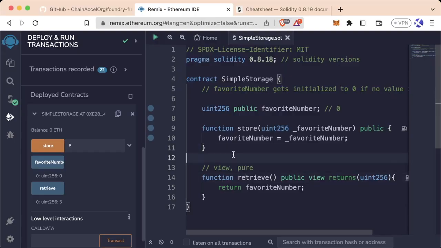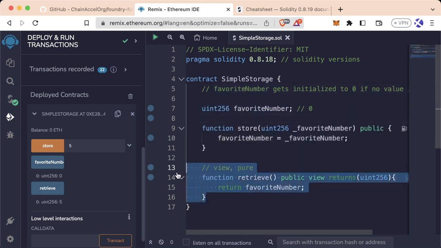Now, our contract as is pretty good. It does one thing pretty well. It allows us to store our favorite number, update that favorite number, and then view that favorite number. And in fact, let's go ahead and make this an internal variable, and we'll have the retrieve function be the way to get this. We can have this public, but for now, we're going to set it up like this, and I'll tell you why we're going to set it up like that in the future.